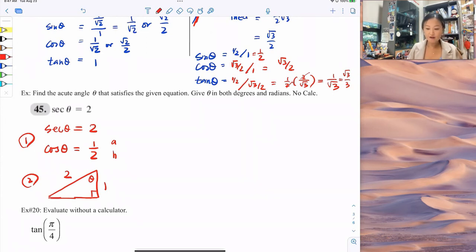Okay. Then they want us to find the actual angle. We need to find this angle that satisfies the given equation. So we need to know what's the angle measurement here. How do we know that, right? Well, let's see. Let's just keep going and let's complete the Pythagorean theorem. So we know it's going to be 1 squared plus whatever this guy is, n squared is going to equal 2 squared. So it's going to be n squared equals 4 minus 1, so 3. So n is equal to root 3. Wait a minute. So n is root 3. That means our triangle looks like this, you guys. Watch this.